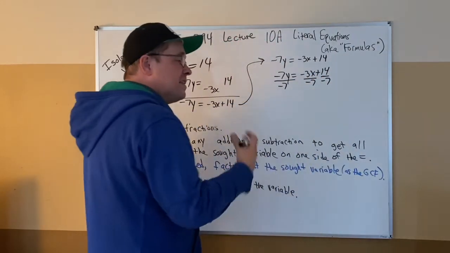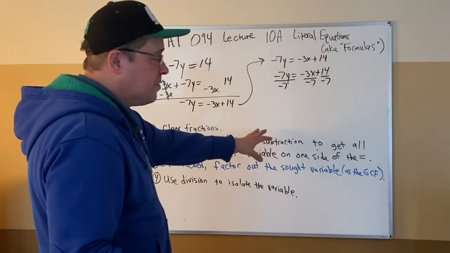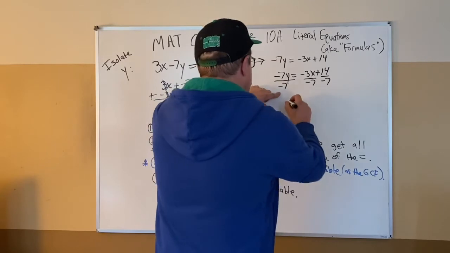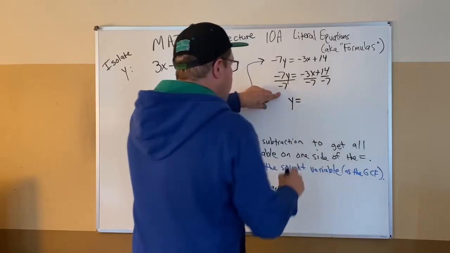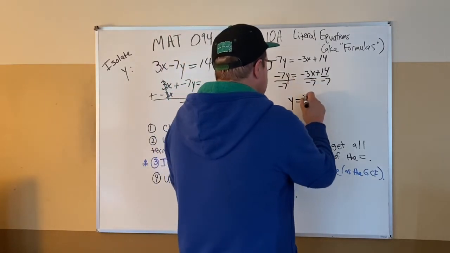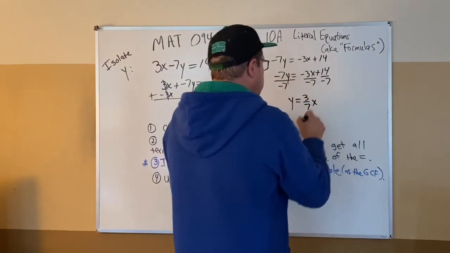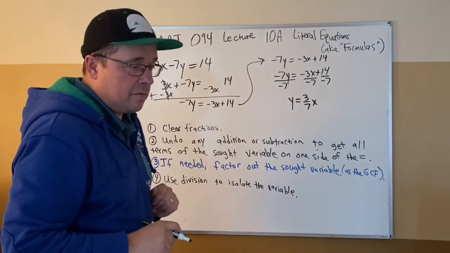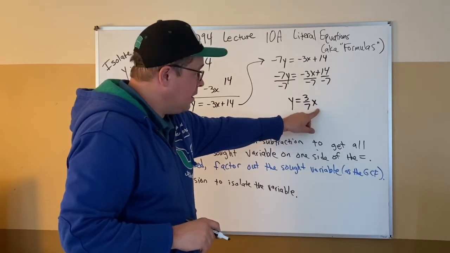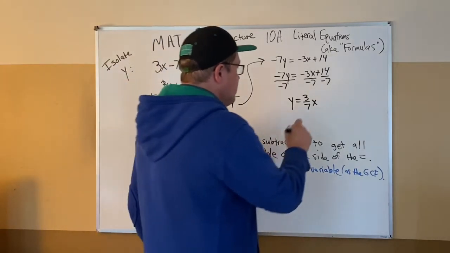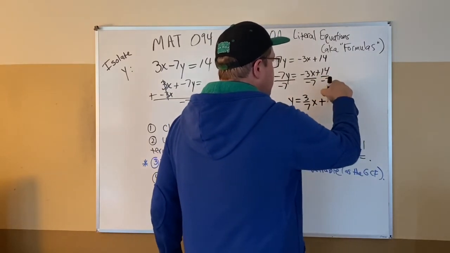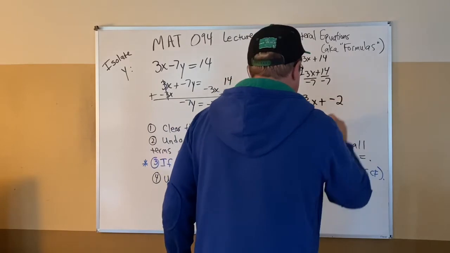And when we go back to see what we've created, we're going to reduce each term as much as we can. The opposite of negative is positive, right? 2 dashes. 7 over 7 is 1, which is why this gives us y equals. The opposite of negative is positive. 3 over 7 doesn't reduce. x is in the numerator. It could be 3x over 7, or it can be 3 over 7 times x over 1. I don't need to write the over 1. Plus a single negative from 14 over 7. 14 divided by 7 is 2.